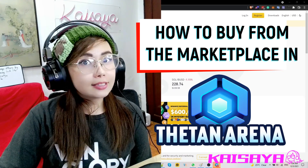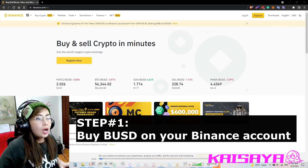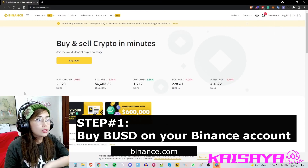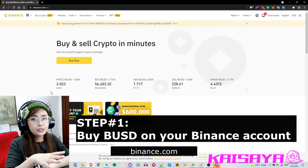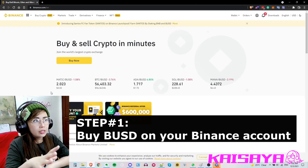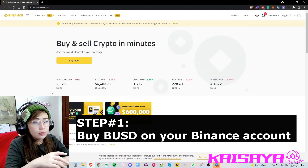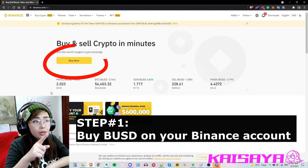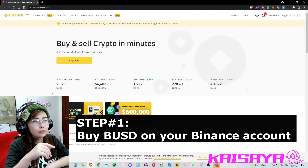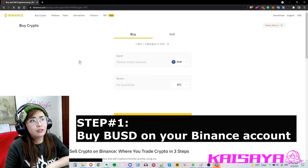So let's get it on. What I actually do is go to binance.com. From here you can see some options on the upper left part of the screen — the 'Buy Crypto' menu. You can also click the 'Buy Now' button in order to buy something faster if you're in a rush.